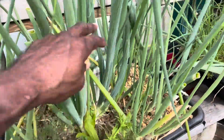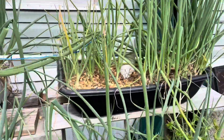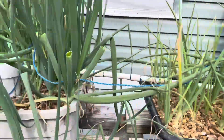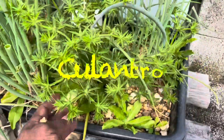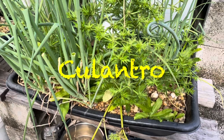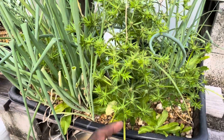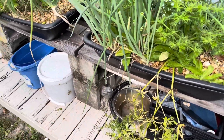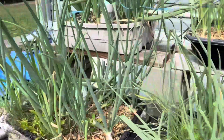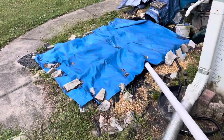So here are the green onions in the four grow beds — they're taking over as you can see, and I've got to get the big ones out. This here is cilantro, very good stuff. These are spiky seeds coming up, so I'm going to try to get more seeds and start them in another pot. I've got to figure out what to do with these green onions.